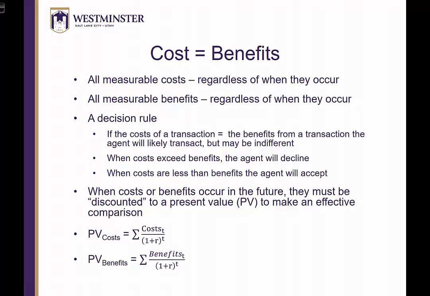When we think about this, you have to realize that costs are going to be all measurable costs. It might be hard for these to include opportunity costs, but all measurable costs. We invest $150,000 into a piece of rental property. We then also have the costs of maintenance and upkeep, the costs of capital renovations and such. We have to think about all of the costs. Similarly, have to think about all of the benefits. We get rental income from the renters. We might get some tax benefits and such. Now, obviously, when it comes to something as complex as a rental property, the calculations would be similarly complex.